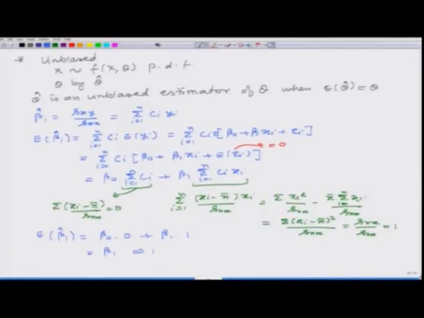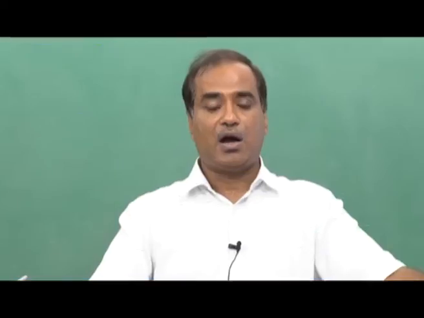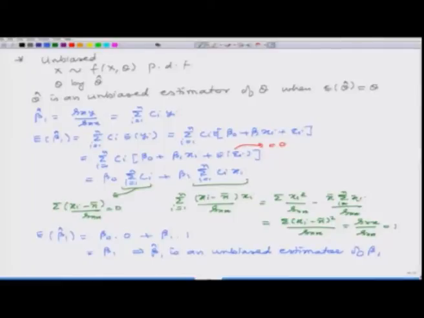So, this implies that beta 1 hat is an unbiased estimator of beta 1. Right. Now we have a reason to be happy that the estimator we have obtained on the basis of the principle of least squares, by using the available observations, turns out to be an unbiased estimator. Next, we try to find out whether beta 0 hat, which we had obtained as y bar minus beta 1 hat x bar, is an unbiased estimator or not.